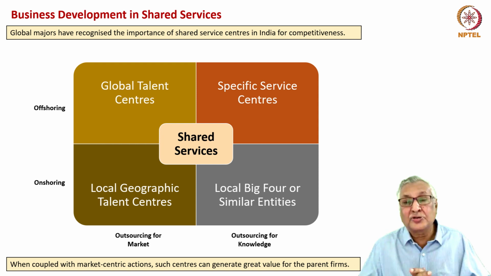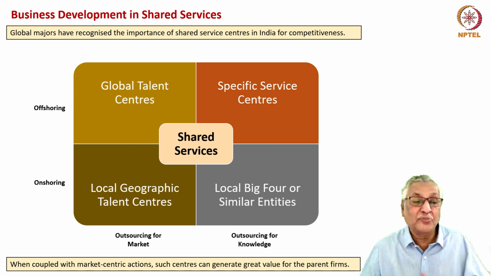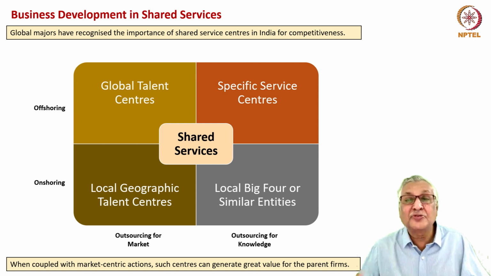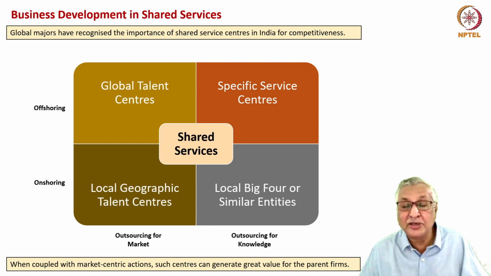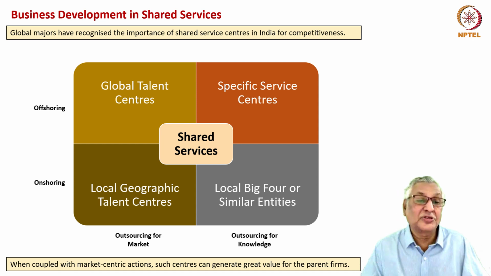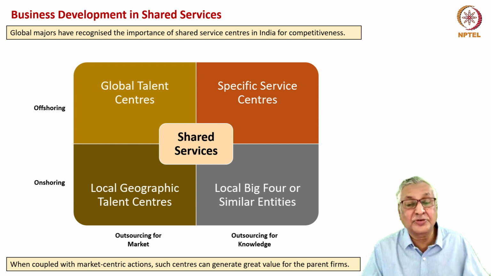And when companies are so global and so large in terms of the overall capability, it doesn't make sense for companies to have shared services as an internal, high people intensive and high cost activity. Therefore, they spin off shared services as an outsourced and offshored activity. So let's look at four combinations here. You outsource for the market requirement, you outsource for the knowledge. These are the two options that are available in terms of outsourcing. And that outsourcing can be within the nation, onshoring, or it could be outside the nation, offshoring.